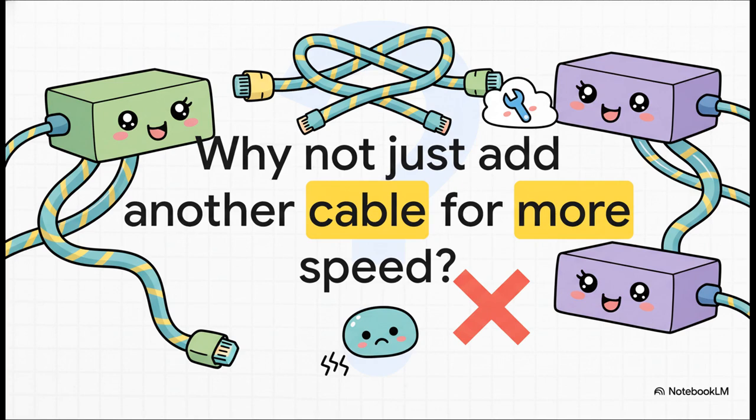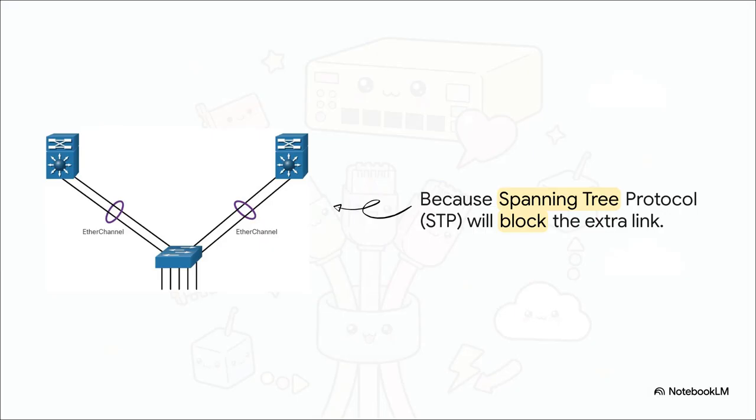So what's really going on here? Well, what's going on is a protocol called spanning tree, or STP, jumps into action. Now, STP has one very important job: to stop catastrophic network meltdowns called switching loops. And the way it does that is by sniffing out any redundant paths, like that second cable we just plugged in, and immediately blocking one of them. It's an absolutely essential safety feature, but it means our extra cables are just sitting there doing nothing.